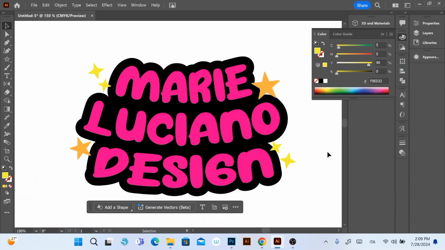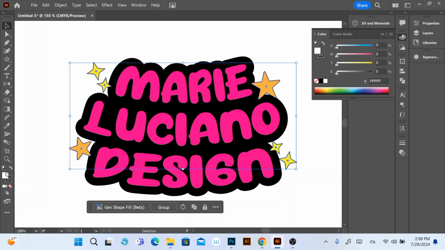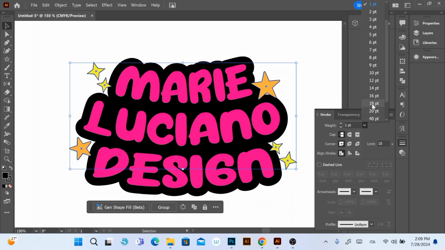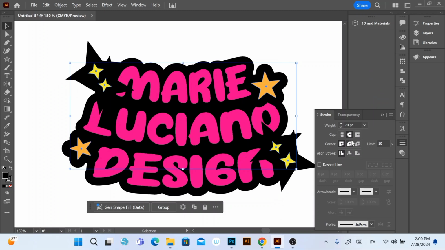There we go. Now I'm going to select all of these stars that I added, the dark ones and the lighter ones, because I'm going to add the black behind them as well. So I'm going to select all of them, Control-C to copy, Control-B to paste in back, and change the stroke and fill to black. Again, I'm going to go to the stroke panel, change the stroke width to 20, just like before, and make the corners round.